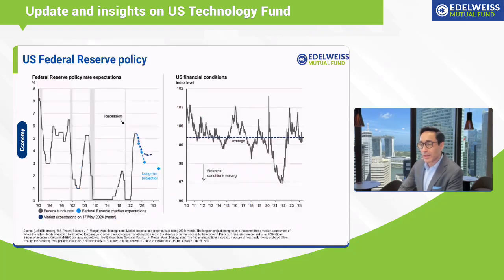If you go to the next slide, it also begs a question on what's happening and why the inflation print, particularly in the months of March and February, was surprisingly strong. And it has to do with some of the financial conditions in the US. If you notice on the right-hand side, whenever you see tight financial conditions, which is that gray line trending upwards, it usually sets the stage for inflation to cool down. And as that line comes down, it usually sets up a stage for some surprises, particularly higher than expected inflation numbers, which is exactly what happened earlier in this year. And as we noticed, April in particular was a tough month for markets, and financial conditions were tighter.